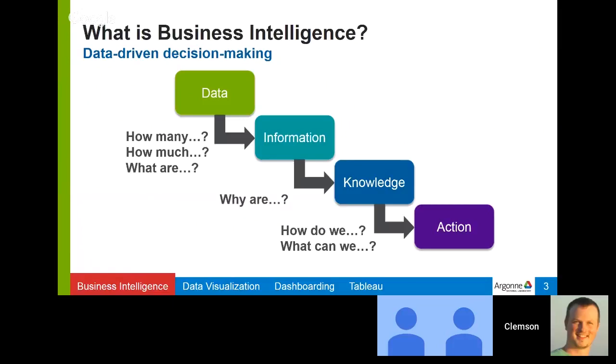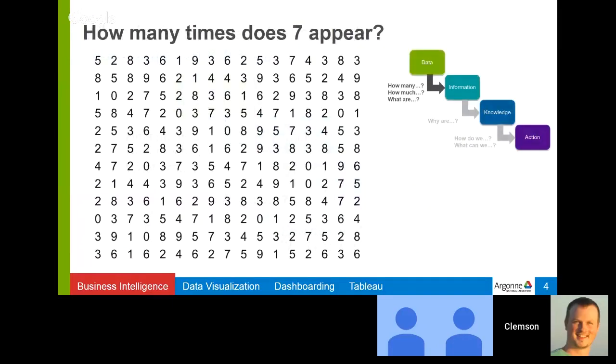And data visualization plays a big role in this. It's very powerful at answering the first couple questions. So how many, how much, and then it can start to get into the why are questions if you do it properly. So let's just take an example of how data visualization is important to this sort of process. Okay, so this is raw data. You guys have 30 seconds to count how many sevens are in this data set.